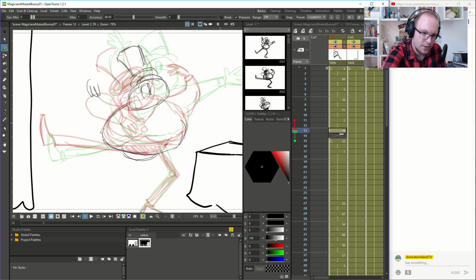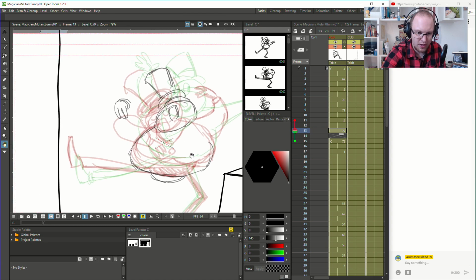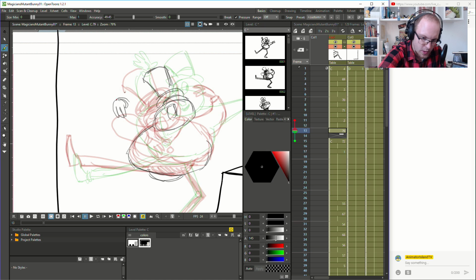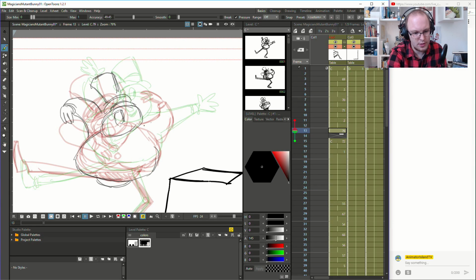And then we have one more in-between for this arm, which I think was really necessary to define the arc that it has. And here we can also use it too. The wrist is already easing here. That is why the hand can already flip over to reveal the palm.